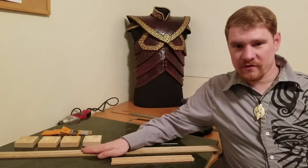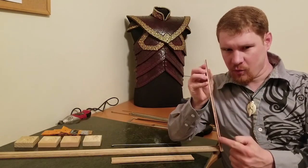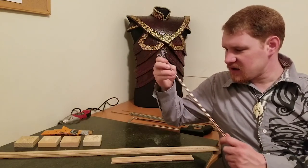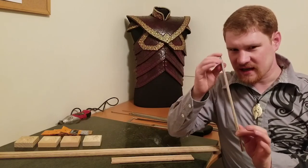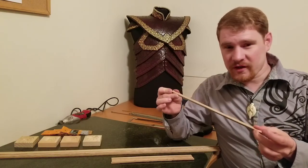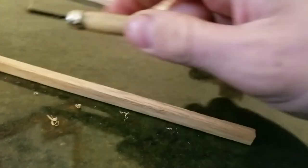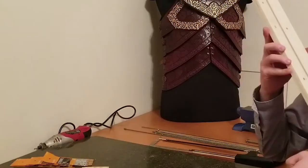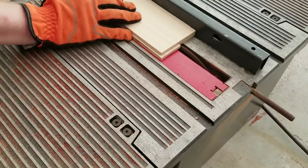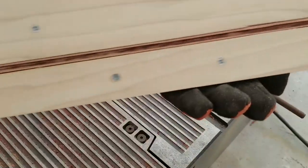Now let's turn our attention to the wooden part of the slats. For each one of these dowels, I'm going to put a long groove straight down one side — just big enough that I can exactly house one steel rod inside. When we combine the steel rods with the wooden dowels, it'll give the wing supports for the glider the look of wood for the strength of steel. There are multiple ways to go about this. Hand tools are time consuming but are certainly an option. Alternatively, you can build a jig with a quarter-inch gap where you can tape your dowels, then run them down your table saw and let the saw blade make the groove. This is the method I use for most of my slats.